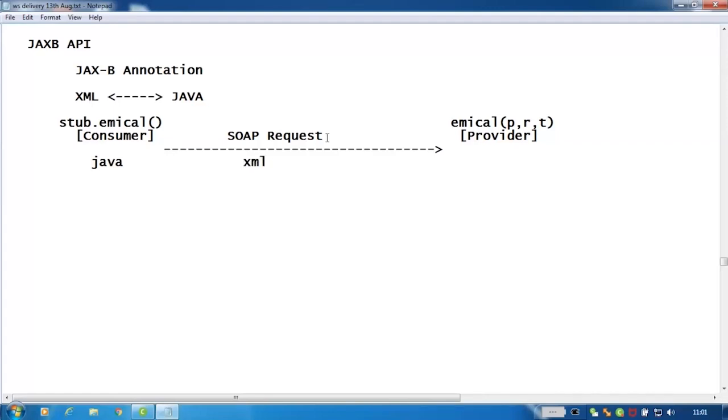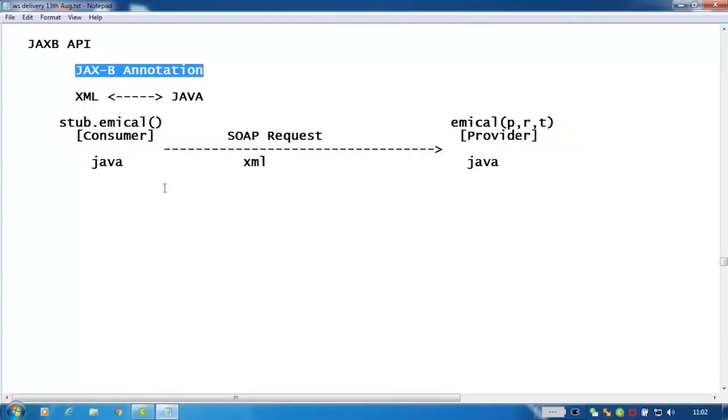When the SOAP request comes to the provider side, XML to Java conversion is done automatically. Who is doing this conversion? Implicitly, it is done with the help of the JAXB API, and the JAXB API does it with the help of JAXB annotations.